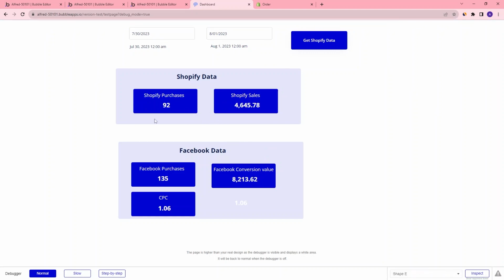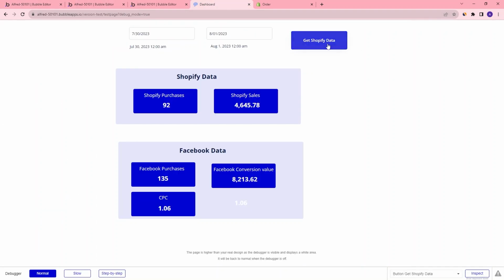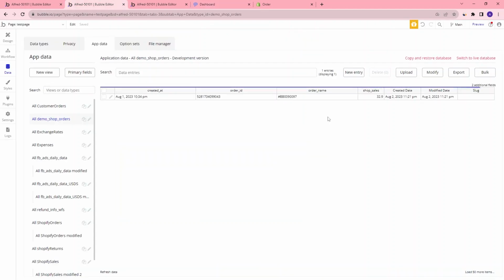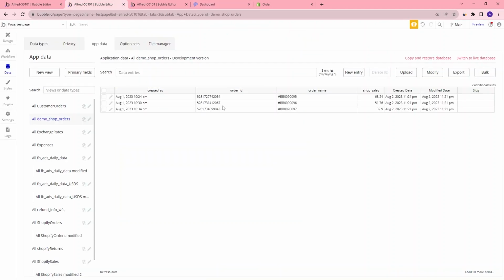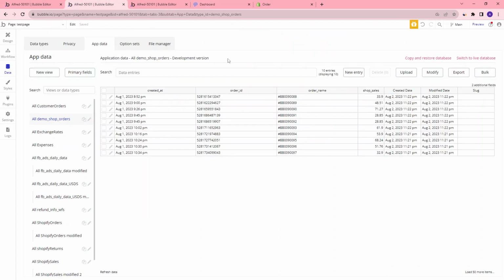We've chosen a time range with 92 purchases, and our table is currently empty. Let's see if it starts to populate. There we go, so we got that working now. We're expecting to get exactly 92 purchases, and we'll just speed up through this as it works.